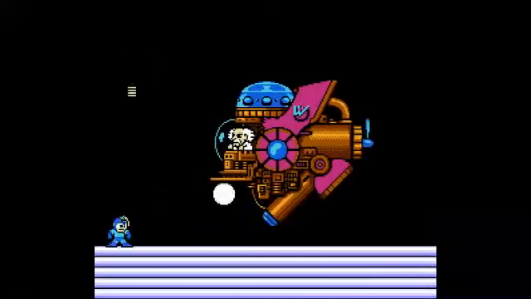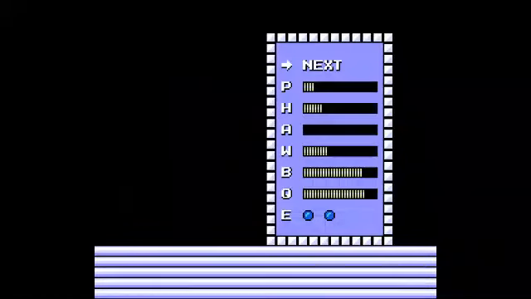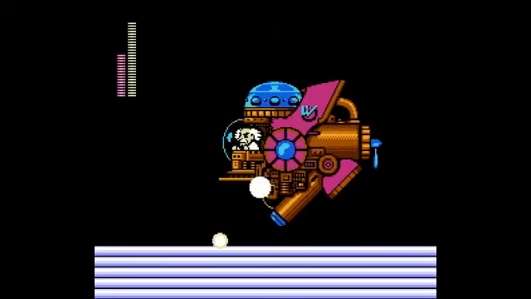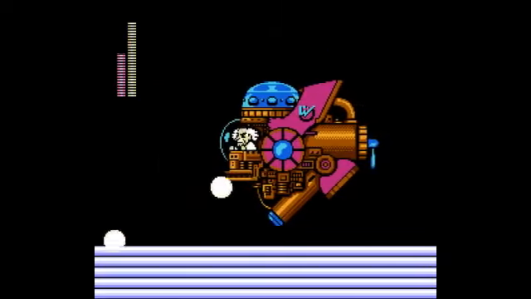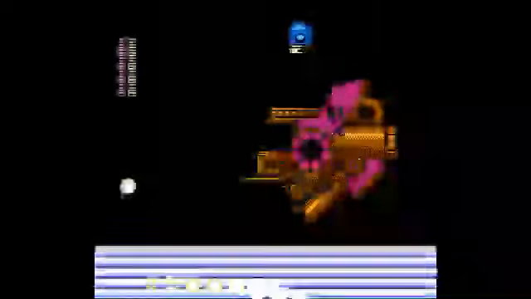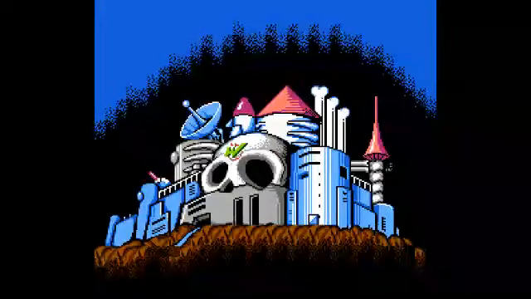So yeah, I'm unfortunately going to have to use an E-Tank here as well. I thought about using the Metal Blade, but I'm out of Metal Blade ammo, and the Quick Boomerang does, well, it does something to him. There's not really that much of a difference between using the Quick Boomerang and the Mega Buster, but whatever. Just one more stage now. We are in the home stretch here, people.